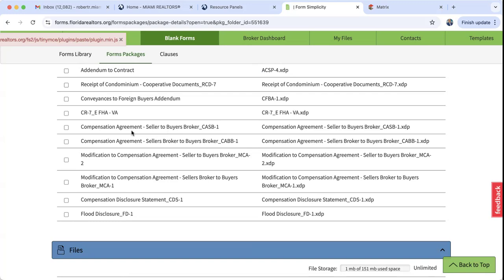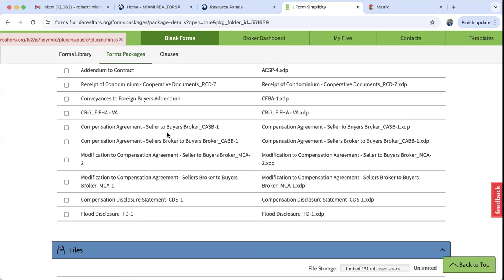So if you agreed with the buyer in your buyer broker agreement for a total of 3% to be compensated to you, and the seller's compensating 2%, then the title company needs to know that 1% of the purchase price is going to be added on to the closing cost for the buyer, right? The buyer's going to have to come up with an additional 1% to pay you. If you forget to submit either the compensation agreement or the buyer broker agreement, you may not get paid. All right, it's very important.